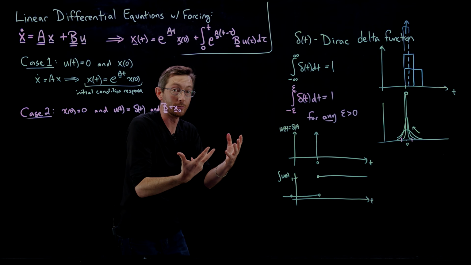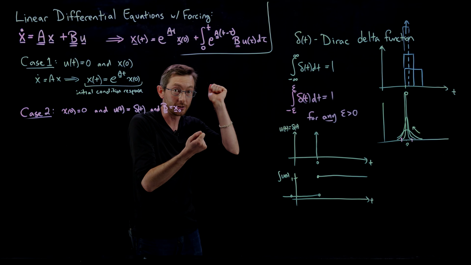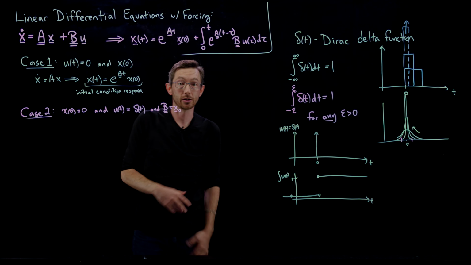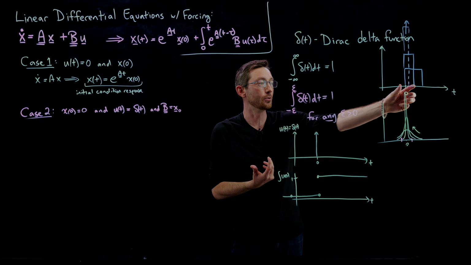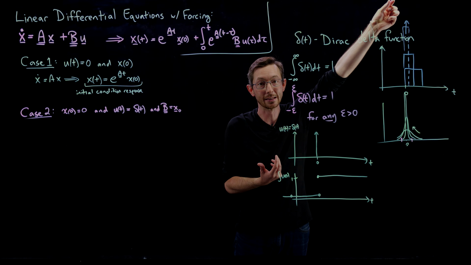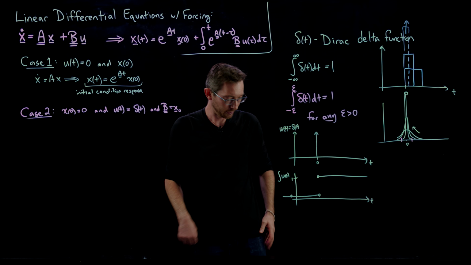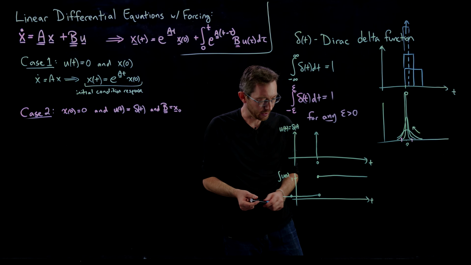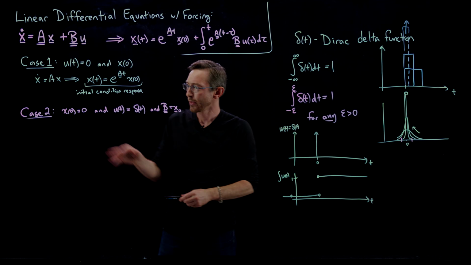Often, if you have a system, you would literally whack it with a little impulse of energy, watch how the system responds, and that would be a useful way to characterize your system. Physically, that would correspond to maybe a rectangle with a very, very small width and a very, very tall height. Mathematically, we're going to approximate that as a delta function because it's going to be better behaved. One more property I want to show you about the delta function. I'll show you this property in a minute. That's delta functions. So let's come back here.